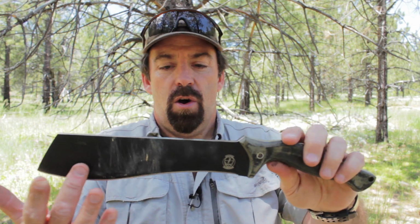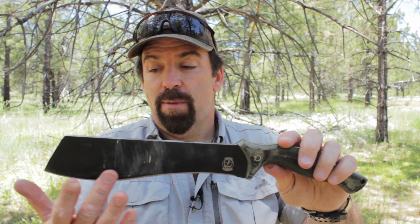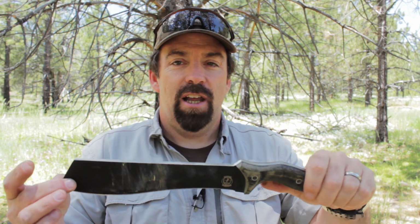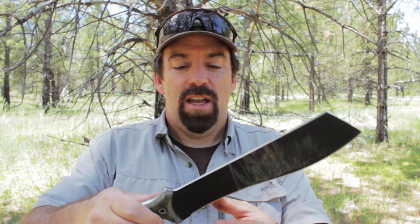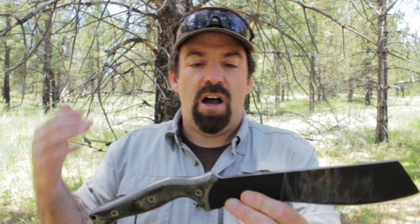Now, in their defense, Sniper Works subs this out to Condor Tool Knife. And I'm not taking anything away from Condor Tool Knife. Believe me, they're only working with the specs that they were told to do, probably from the designers. So I would go back and do a version 2 on this, throw a little bit different angle of grind, and I would love to test that out. But this handle, I'm sorry, I love the handle, and you folks know I love awesome profile blades. This fits the picture, but awesome looking doesn't mean that it's going to be functional out here where it counts.